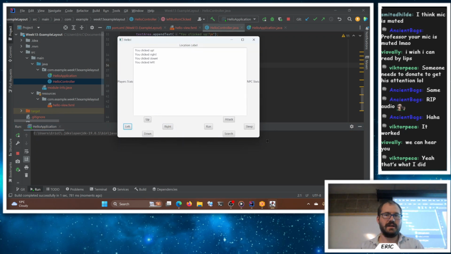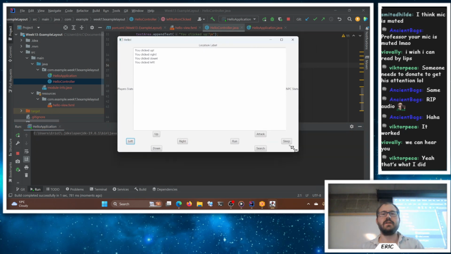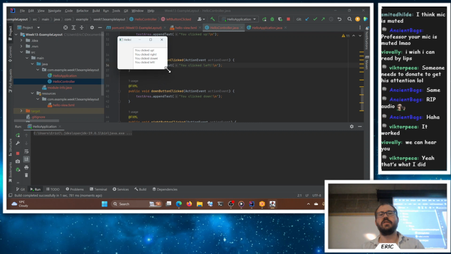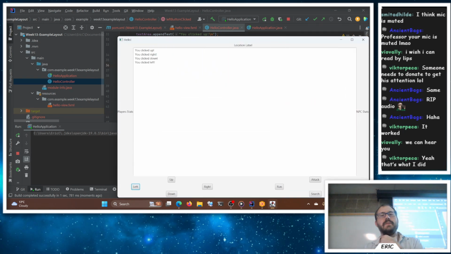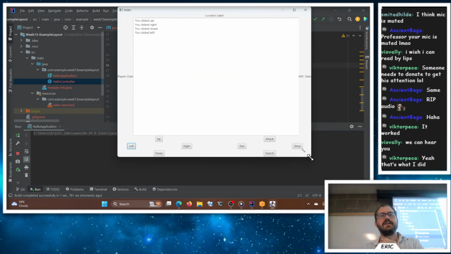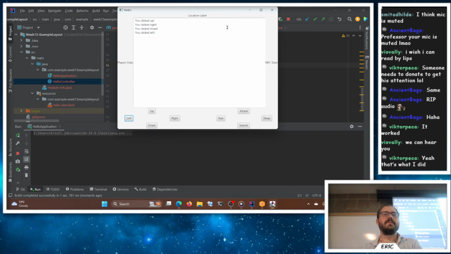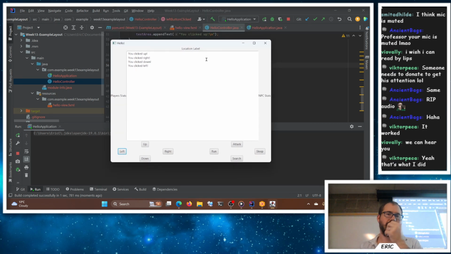down, and left. And now the cool thing with the border pane is it auto resizes itself to a certain point. Certain items just don't fit, so if you go too small, you get nothing. But you can go bigger than that size, and it just kind of resizes with you, like the VBox did originally for us too. It was kind of fun. You can just navigate around and do some buttons. So this is an option for a layout for your final project game, right?